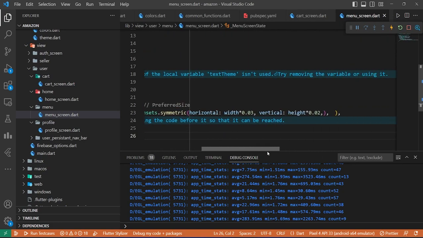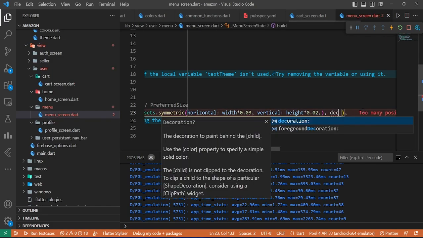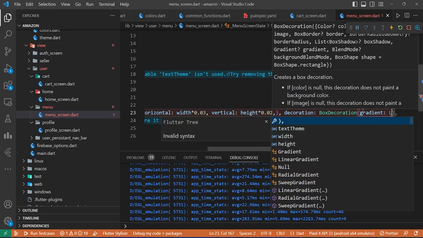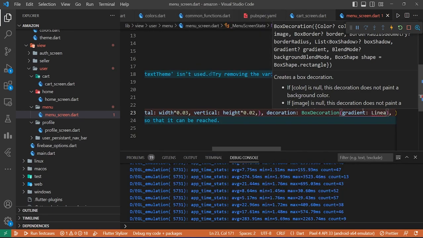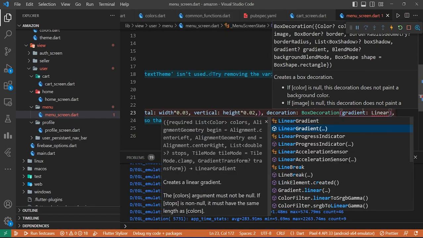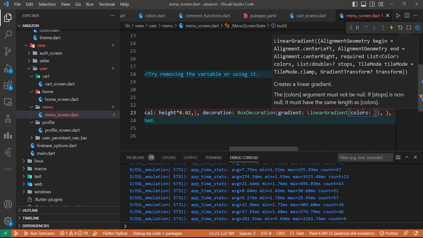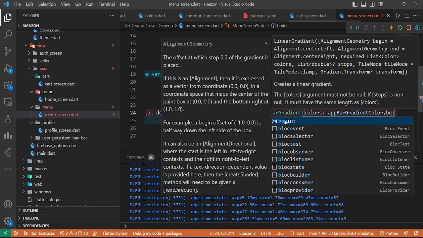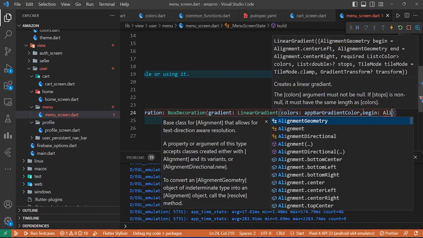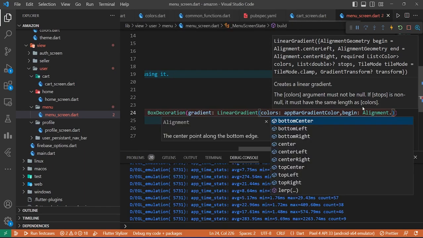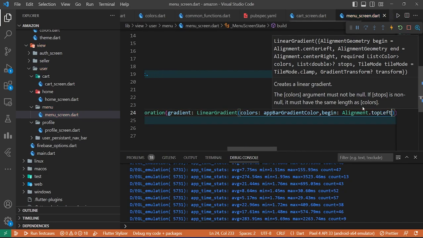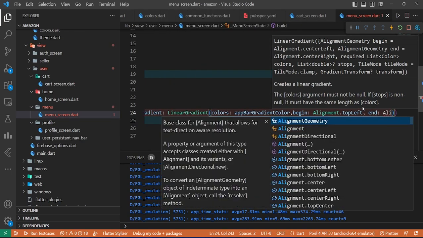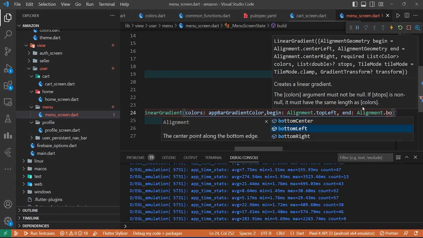So we also need to add decoration here. I'll go with decoration, box decoration, gradient, linear gradient, and colors are going to be the app bar gradient colors, and again the alignment, the begin is going to be alignment top left, and the end is going to be alignment bottom right.